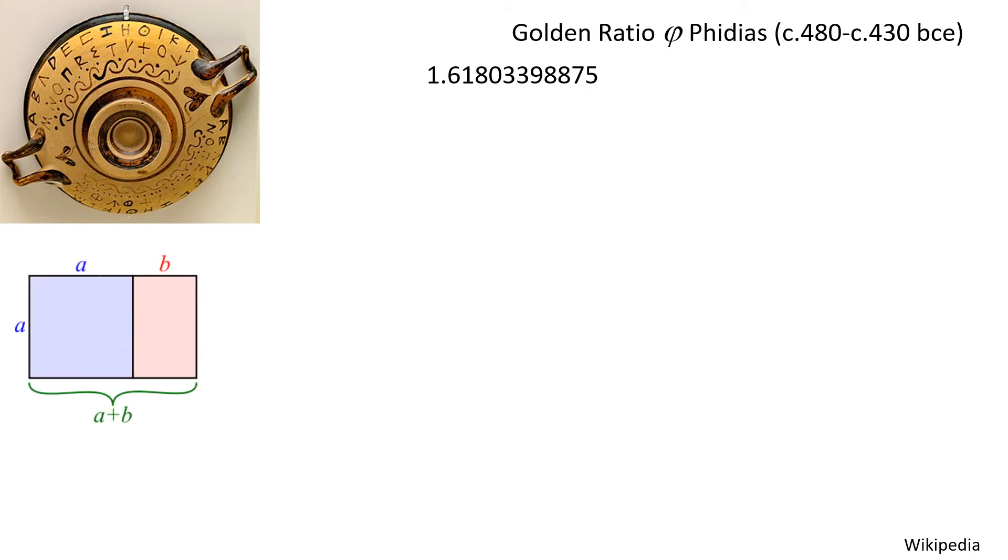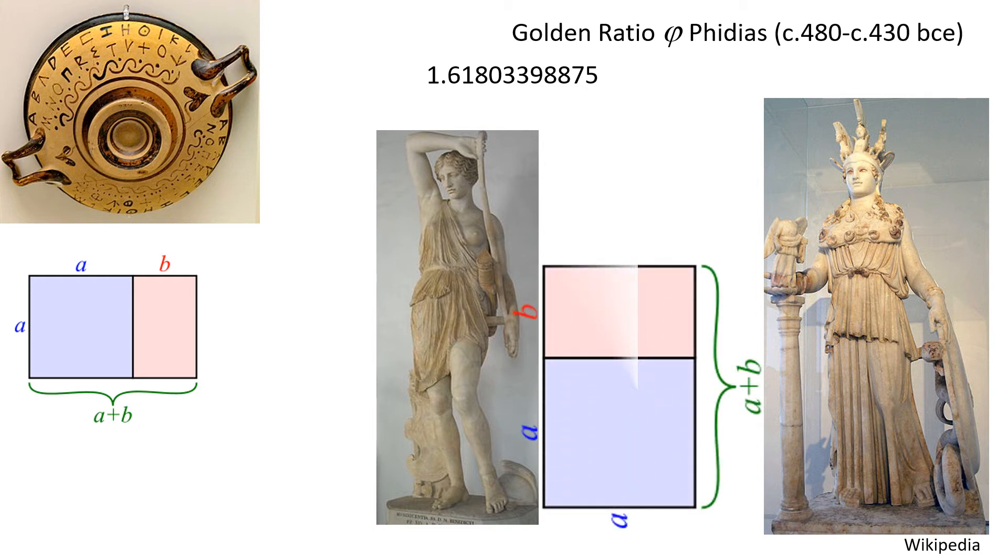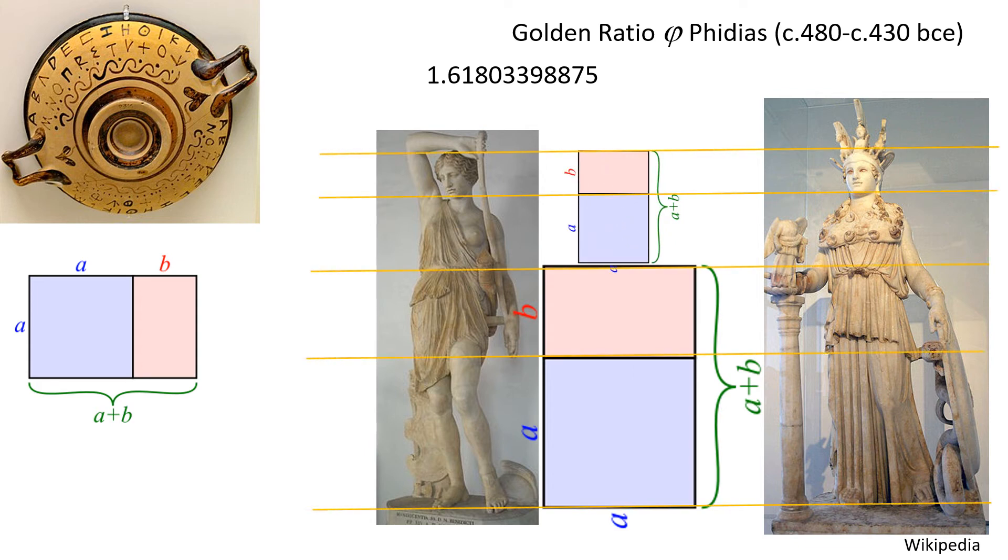So how could he do that? Let's take a look at the golden rectangle. And these are two copies. One of them is in the Vatican. The one on the left is one Amazon that's wounded, the wounded Amazon. And the one on the right, there's many copies of it. This is the picture from Wikipedia, and it's the goddess Athena, which was in the Parthenon. So how did he use the golden ratio? He built his rectangles, and you can actually see that the proportions of his statues follow the golden rectangle.